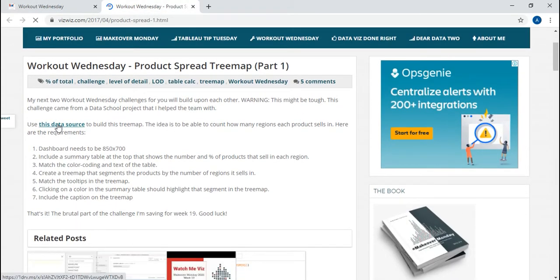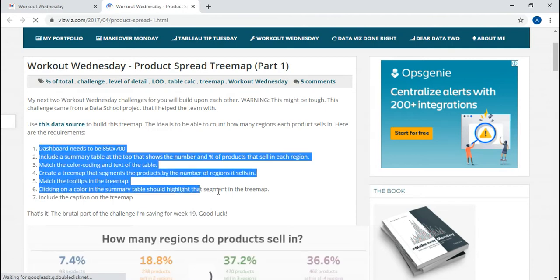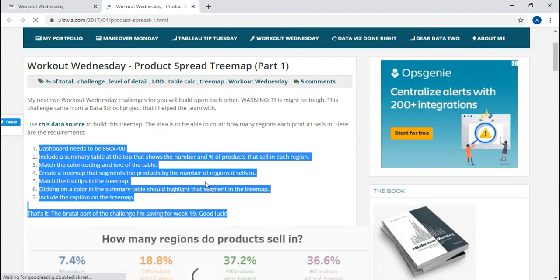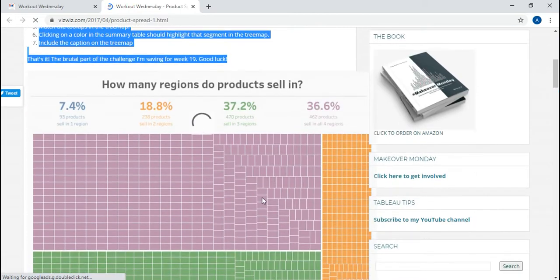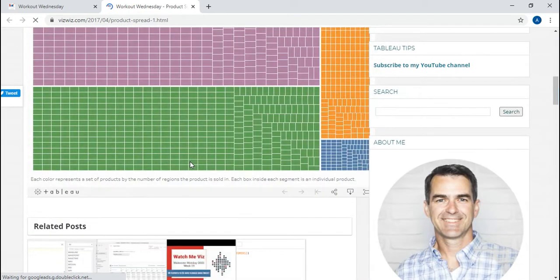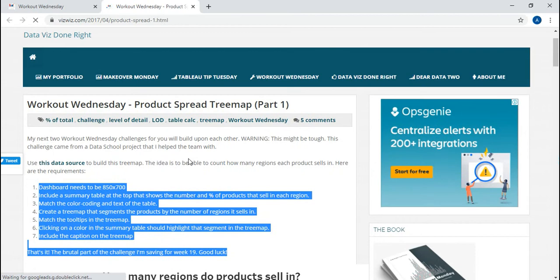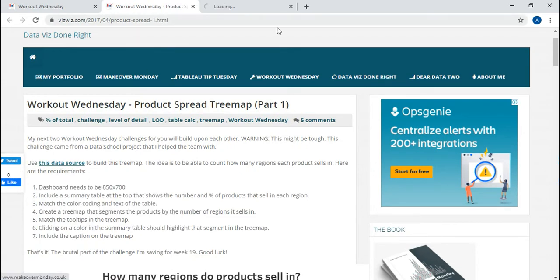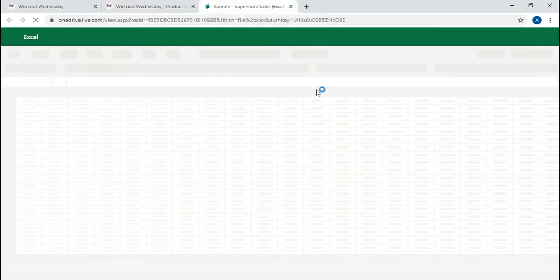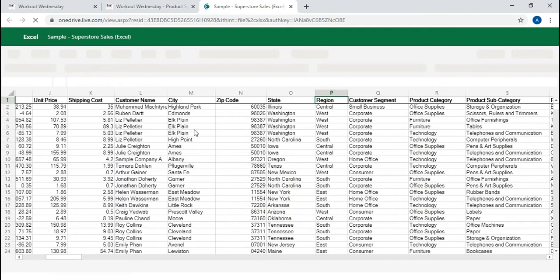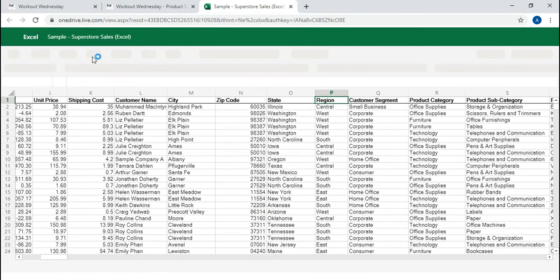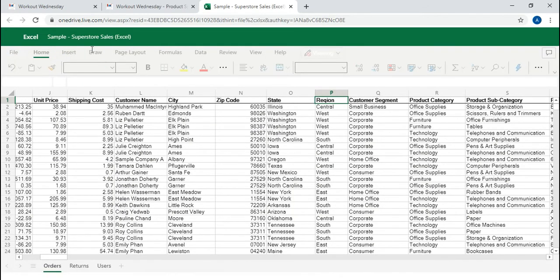So we have a data source here and the requirement on the data. This is the dashboard that we'll have to replicate. So let's go and download the data, and meanwhile let me open Power BI as well. This is Superstore sales data in Excel format.